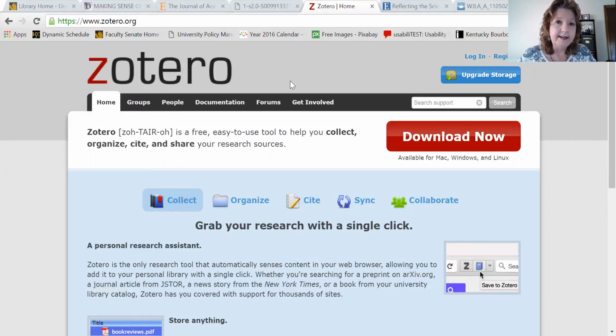But what it does is it lets you organize, literally import citations from databases, from our library catalog, from websites, from YouTube, basically anything online. You can also scan in barcodes with a separate barcode reader, and that would be for barcodes that are on the backs of books, if you're at a bookstore or something like that. It'll let you organize and manage your information a lot more effectively in folders or collections. Zotero also integrates with Microsoft Word.